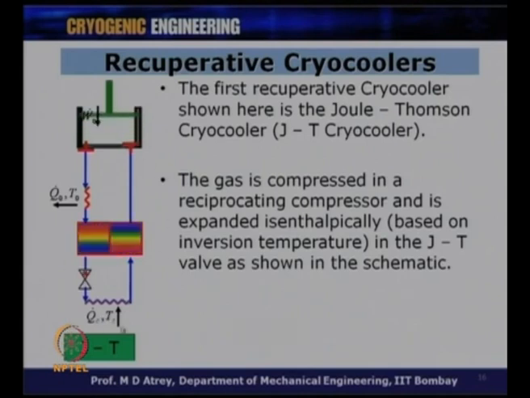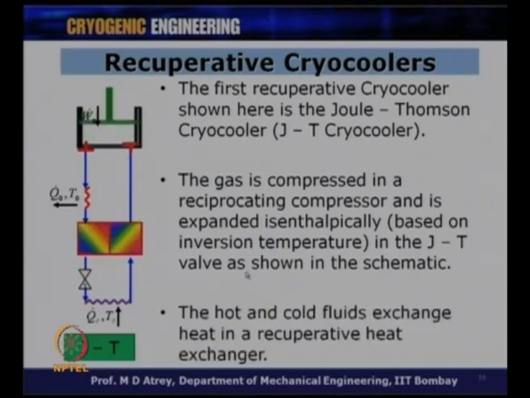So, a simple Joule-Thomson cryocooler will have a compressor, where you get a high pressure side and a low pressure side with valves over here. You can see the high pressure gas will come, it will get expanded by this expansion device, produce the cold, and the low pressure gas will go back through a recuperative heat exchanger. It will pre-cool this incoming high pressure gas, and it will go back and the cycle will continue.